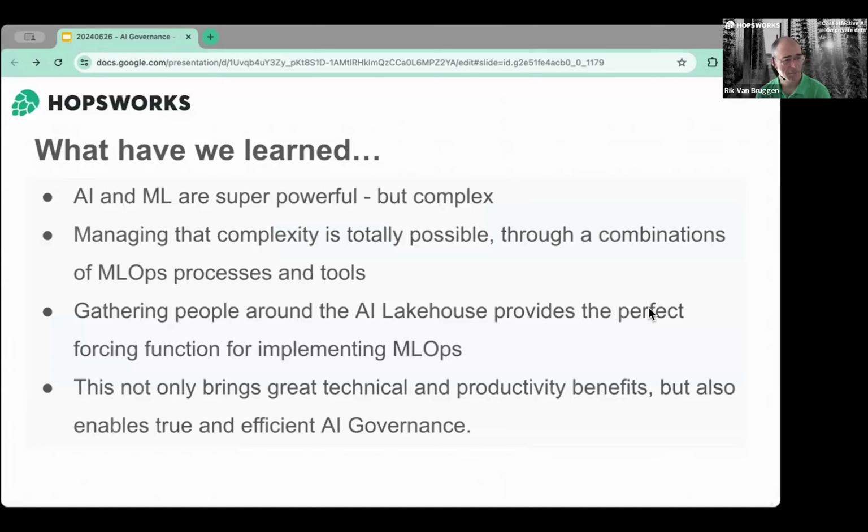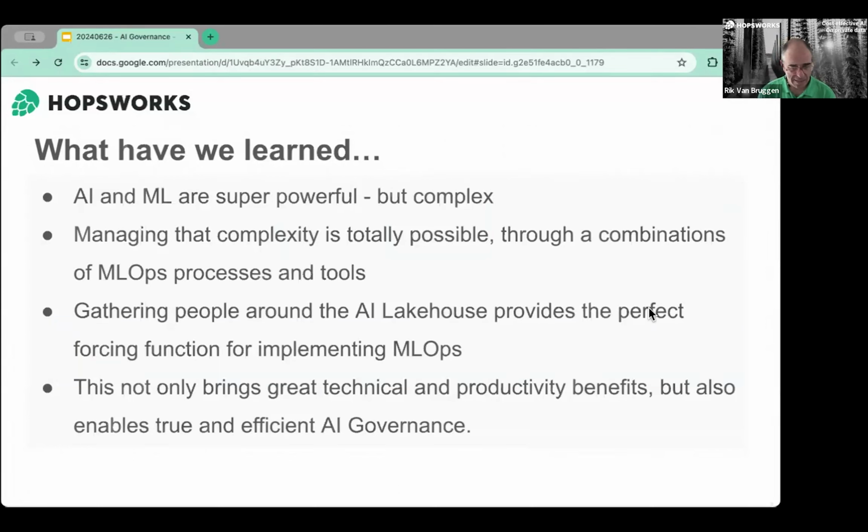And we have also demonstrated in this webinar that the AI Lakehouse, the HopsWorks infrastructure, provides you with a great piece of infrastructure that can act as a forcing function for implementing MLOps, right? This doesn't only bring you great technical and productivity benefits, but it also really helps you with AI governance. And that was the whole point of today's webinar.